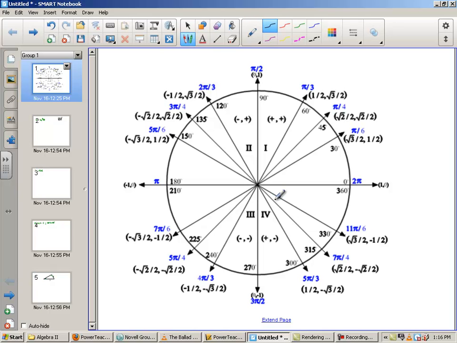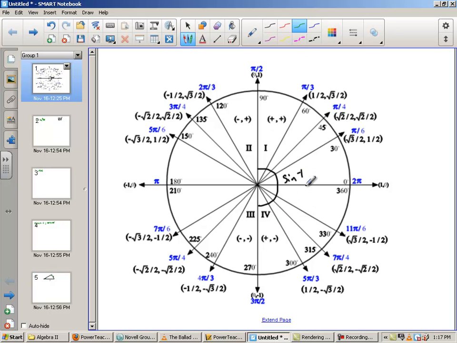What we need to understand though is that our calculators are all programmed to give sine inverses in certain areas, cosine inverses in certain areas, and tangent inverses in certain areas. Whenever we get a value from our calculator for the sine inverse, it will live between negative 90 degrees and positive 90 degrees. That's the way that we talk about this, going negative 90 or positive 90. This is where all the values for sine live when we use the sine inverse. Now, can we reflect that over here and talk about them over here? Yes, but the calculator will only produce answers over here for sine.